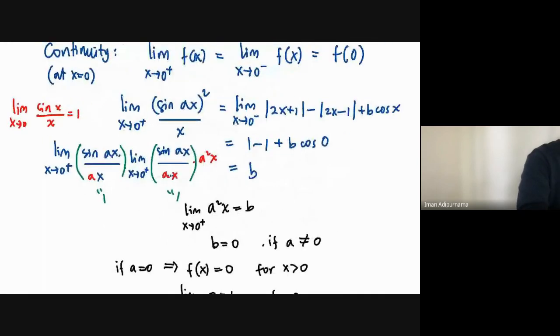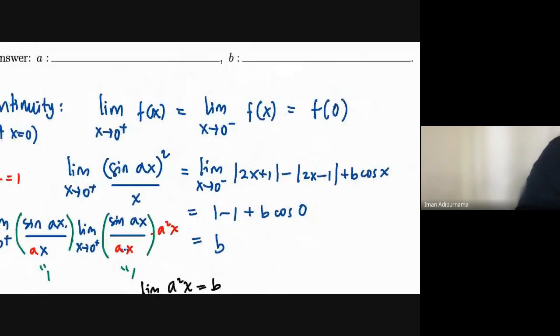But the important thing is this one, okay? This one here, the continuity. So whenever you have to find continuity at a certain value, that means you need to do the left limit, right limit, okay? And the second question, differentiable. So differentiable means it should be continuous, and also it should fit the limit definition of derivative.